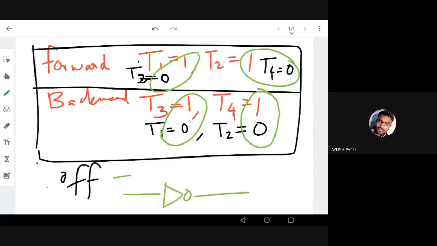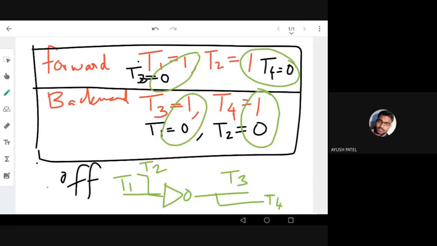Say, for example, T3 is the inverted signal of T1, and the same signal I can use for T2. T2 and T1 are always the same signal, and the same signal in the output I can use for T4. So this is a very simple arrangement which you use to design H bridges.